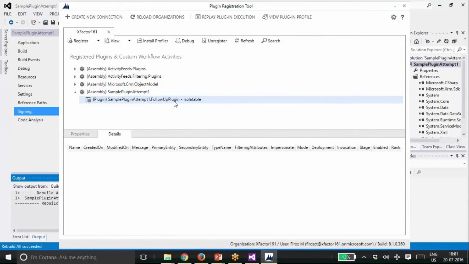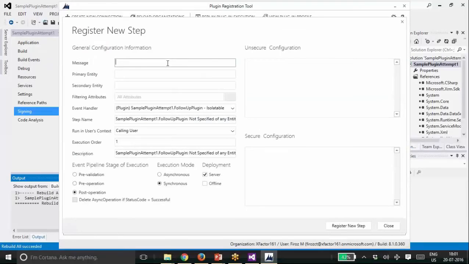Now the next step is I need to register a new step. This plugin should trigger on create of our account, right? So message as create, primary entity as account, secondary entity is none. There is no filtering attribute here.